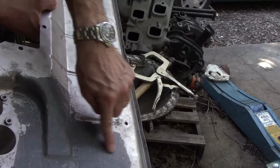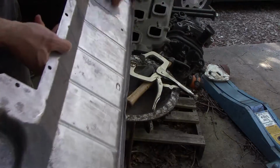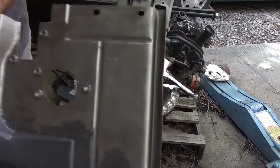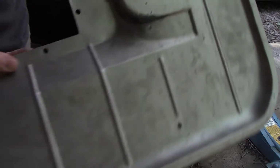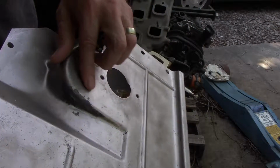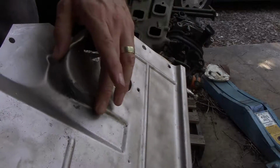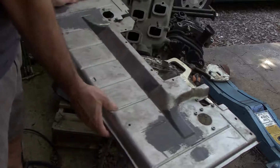So I just filled it with JB Weld. There were actually some holes rotted through there. There and there. And there was no way I was gonna weld it as thin as this stuff is. So that's some tape on this side to help hold it in there. So, good enough.